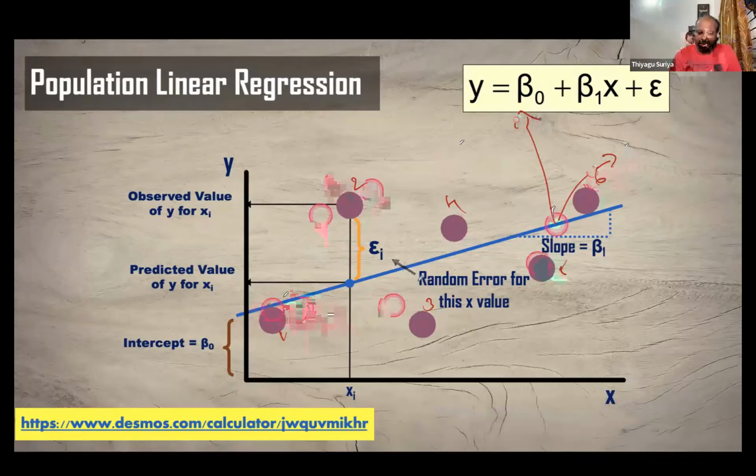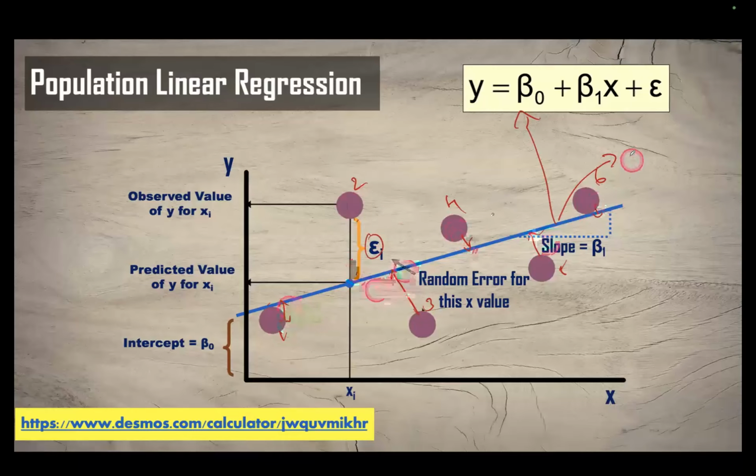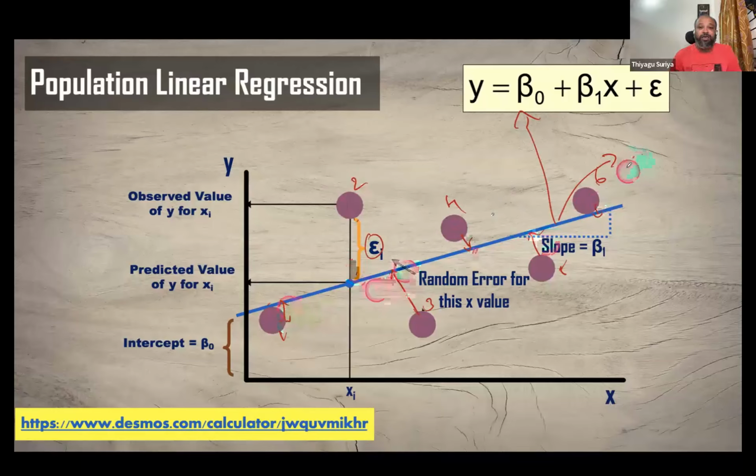But the problem is, when you take a straight line, there is a gap between the line and the data. For example, from this line to the first data point is a small distance, one error. The second data point to this line is another error, and the third is a third error. How many errors are there from the straight line to the original data? There will be 6 errors, called residual errors. If you add the 6 errors, it is normally equal to 0, because sometimes it will be minus and sometimes plus. The summation of errors might be 0. That is the way we need to check.